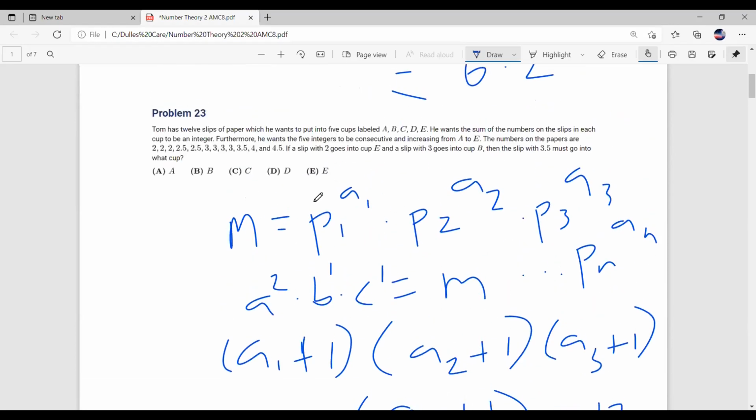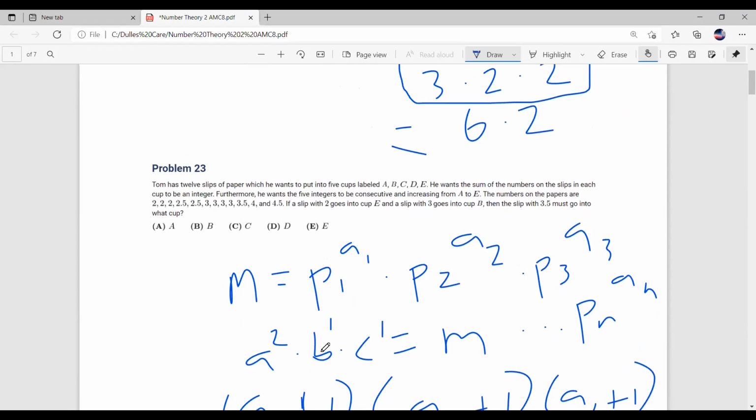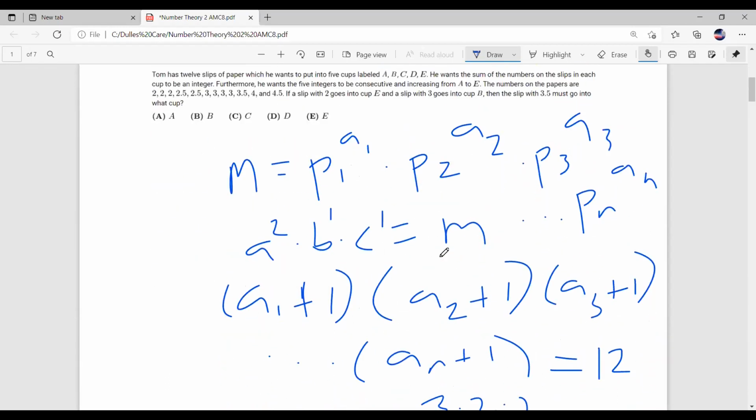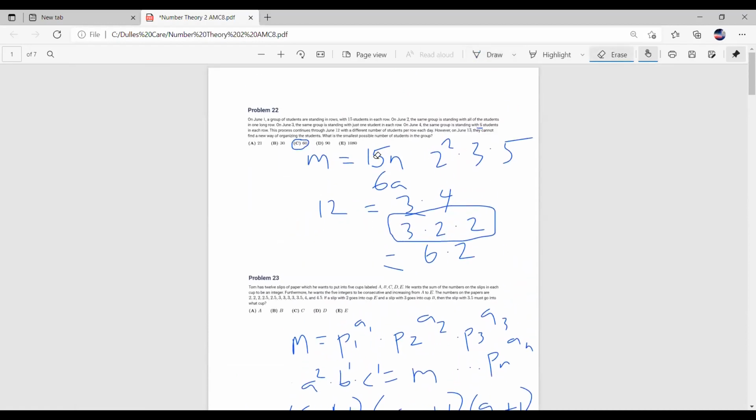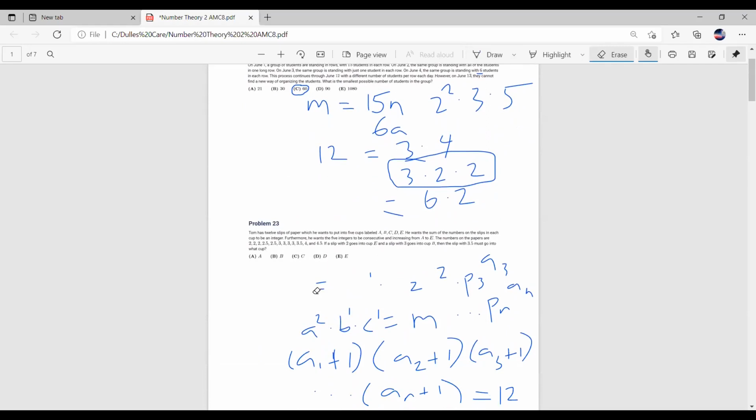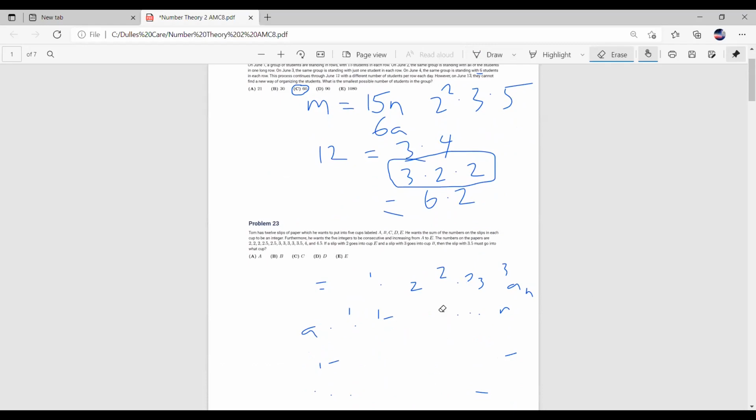So then substituting in 2 for a, 3 for b, 5 for c. Basically what we're doing is just substituting in the smallest prime numbers for a, b, and c, and that's how we get 5. We also know it has to be divisible by 5 because we're given that m is a multiple of 15 in the problem. It says that you can split m number of students into 15 different groups.